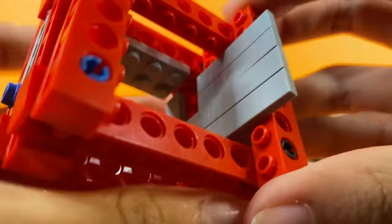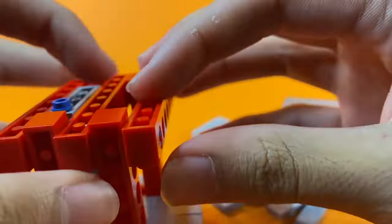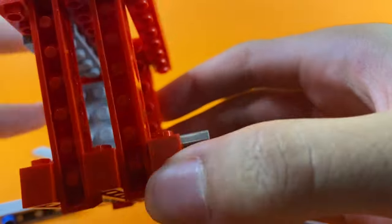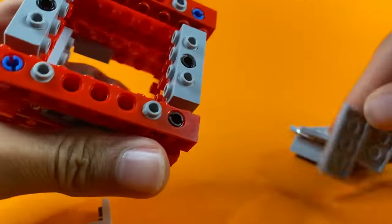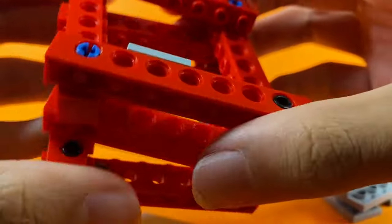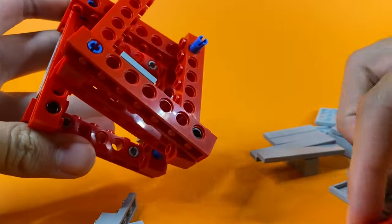You can see that there's some tiles inside. And when I try and pull the bars apart with tiles on them, you can't, but at the top, they can easily be pulled apart. These tiles are stopping these bars from being pulled apart. Now, with all the tiles removed, it's pretty easy to pull the safe apart.